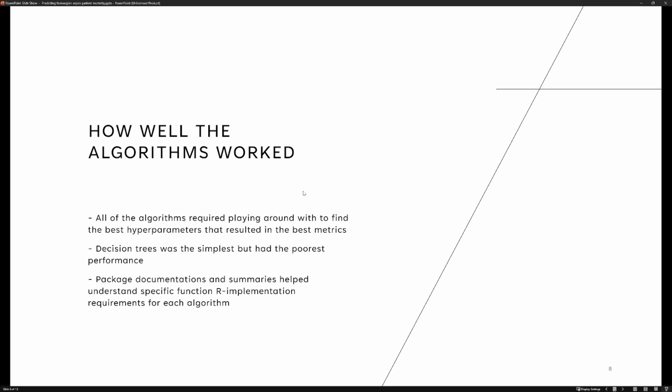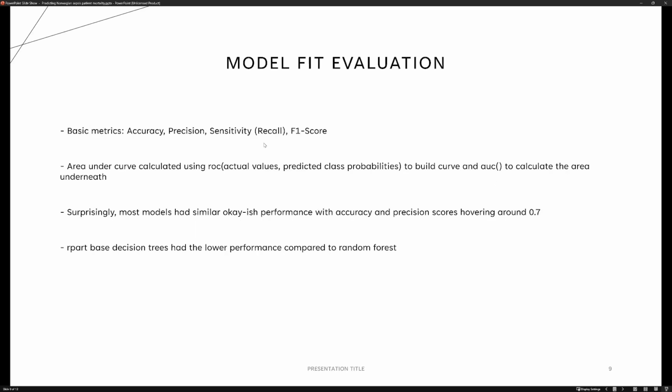And then for random forest, playing around with the number of trees, and then also for logistic regression, choosing to do lasso instead of classic logistic regression was a good choice. For the model fits, as we saw with the metrics, we paid close attention to accuracy, precision, AUC, and K-fold. So for all the models, they all performed pretty similarly, though decision trees was on the lower side, as we mentioned.